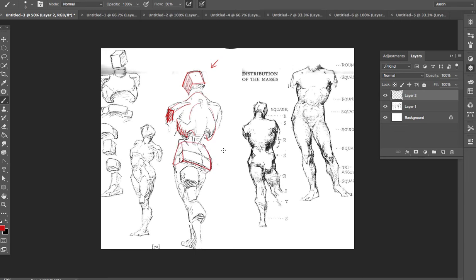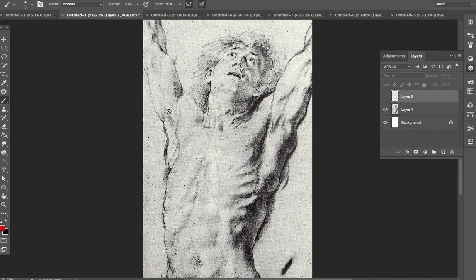Now this is where you start, right? On any drawing, you're going to start with some kind of a structure. And that structure may turn in several different directions. Now, of course, this is a very simple form, but of course it can get more complex. And we can see in the work of Rubens basically the same idea, right? Underlying all of this detail is a very solid structure that's based on the anatomy of the figure.